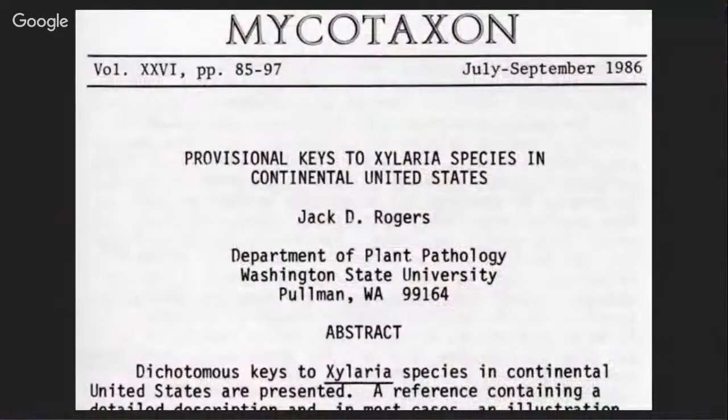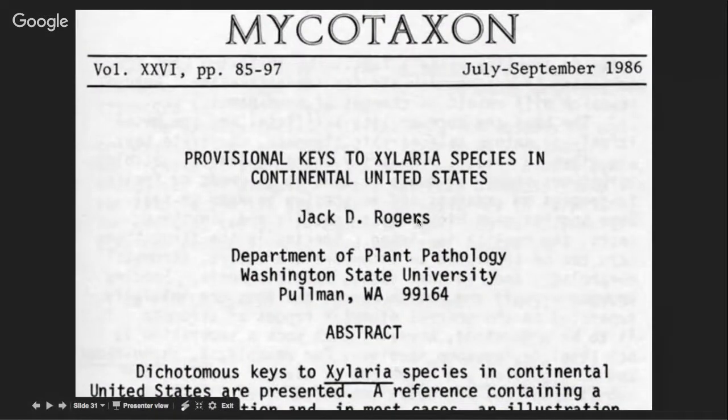right? Luckily, in the United States, Jack Rogers is that guy up in Pullman, Washington, that I told you about. He just retired, but in the 80s in particular, he was very prolific and put out a series of papers on Xylaria in the continental US. And if you look at your mushroom guides, out here I tend to use Mushrooms Demystified. I'm not really sure what your guide of choice is on the East Coast, but probably, I'm going to just make a guess, if you flip to Xylaria, in whatever guide you're looking at, you're going to see Xylaria hypoxylon, Xylaria polymorpha, and maybe Xylaria longipes listed.